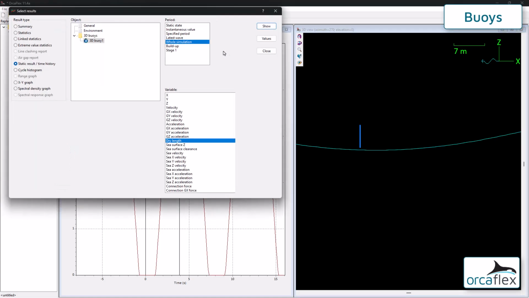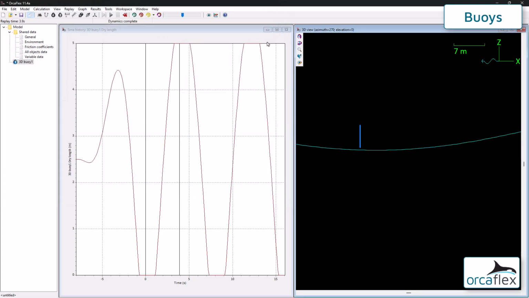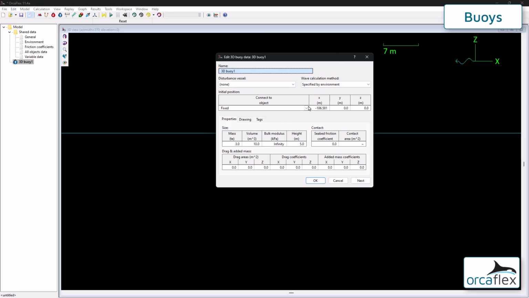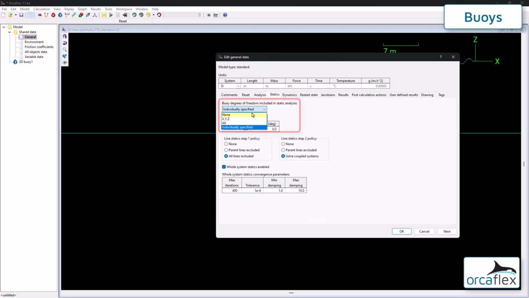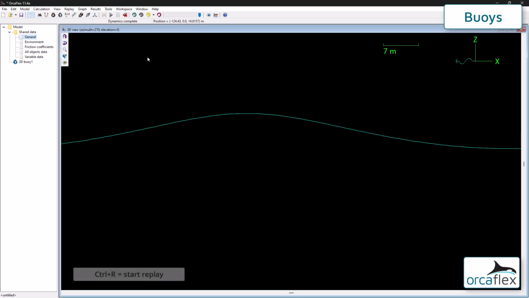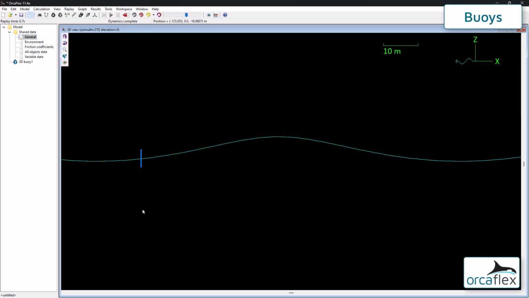You can see that the number of results available for a 3D buoy are quite limited, with most notably no rotational results. We can confirm the lack of rotation for this buoy by allowing it to be free in dynamics and then observing the behaviour. Note that we will have to turn off buoy degrees of freedom in statics to ensure statics solves with this indeterminate system. The response of this buoy is, as expected, only in translation.